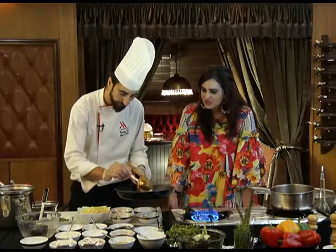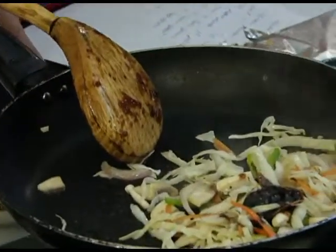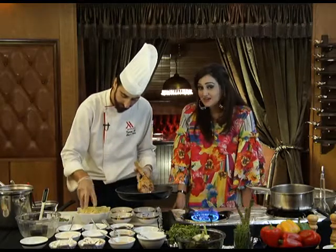Oyster sauce. We add an oyster sauce. Dark soy sauce. Sesame oil. And we add the noodles. We're adding egg noodles here.